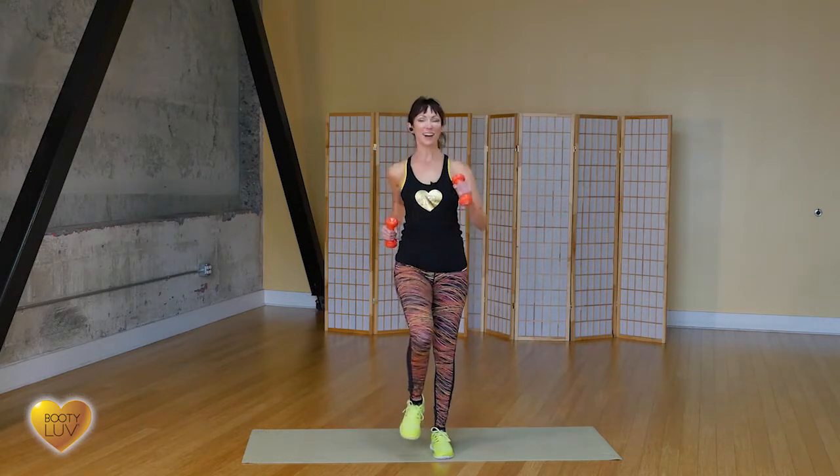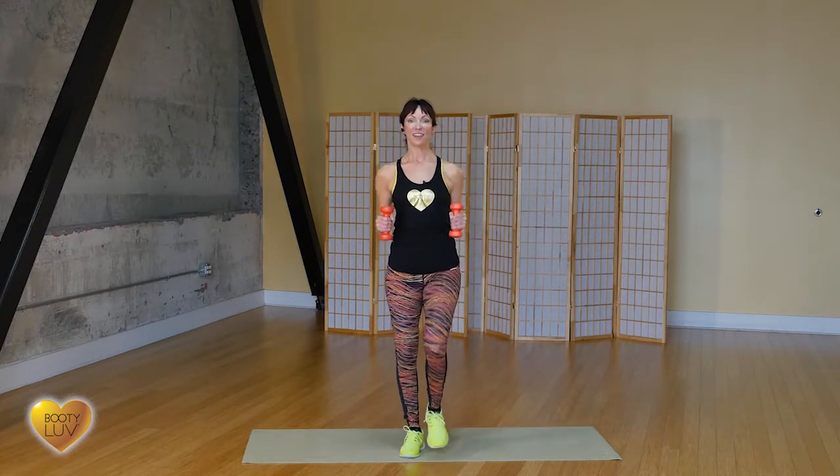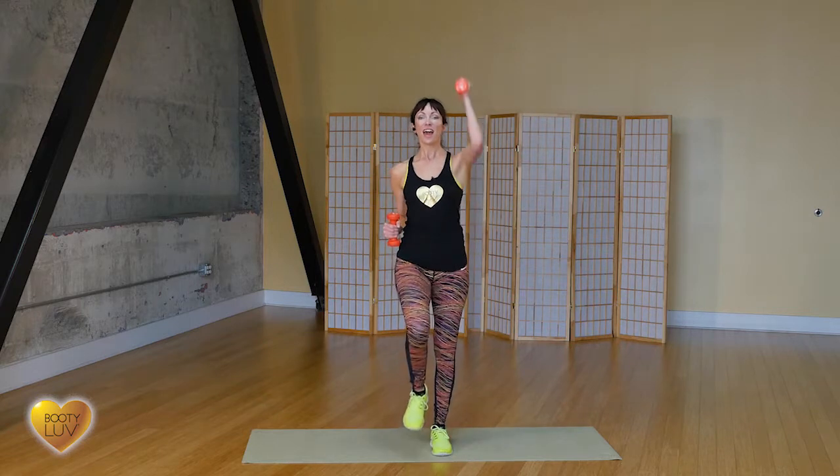Connecting the brain to the body, you got it. Left and center. Two more each side, right, center, left, one more each side, right, and left. Come to the middle, just marching, you got it. Now from here, just the arms, take the left arm up and down, right arm and down. Using both hemispheres of the brain, yes. Two more each side like this, two, just warming up those joints, two. One more each side, one, and one.